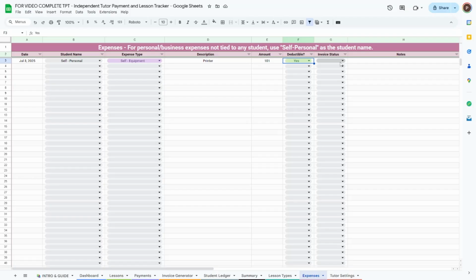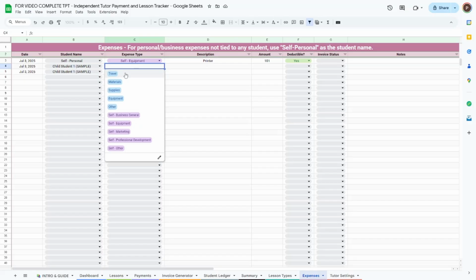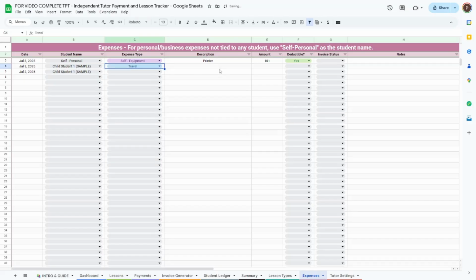So that is going to have a better utility for this next example I'm about to show you, which is if you do have expenses that you want to issue towards your students, right? So that could be something like a book or travel costs. So what I'll do is I'll put the date of that expense. I'll include the client I'm trying to target that expense towards to charge. And I'm going to say what that was. So here, we'll say travel.